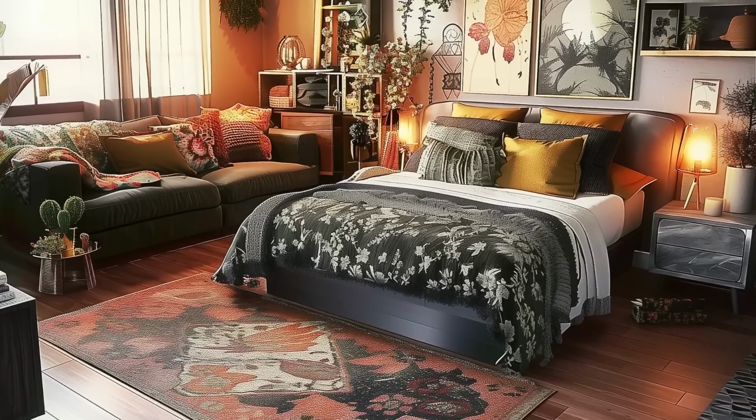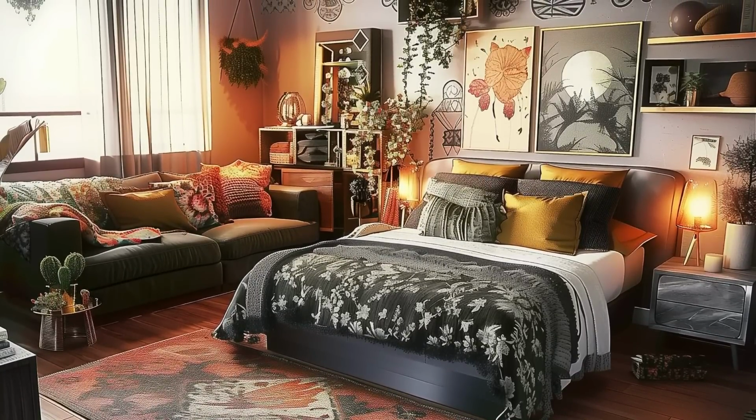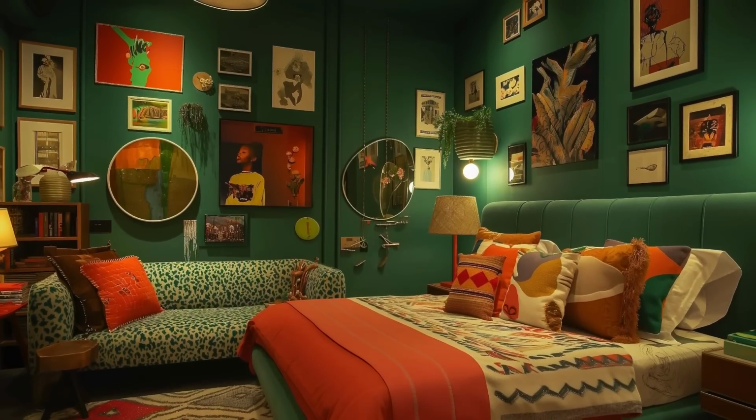One of the beautiful things about maximalism is you really can go wild with your walls. And drawing your eye upward is always a good practice in a small space. So hang those pictures with reckless abandon. All in all, it's just another pick on the wall. I could not resist shoehorning a Pink Floyd reference into this music-themed video, so it is what it is.